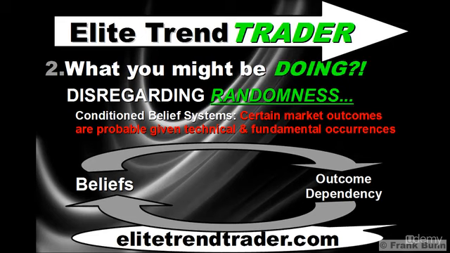You may very well be disregarding randomness. Everyone sees their own truth in however they analyze market data of any sort and arrive at buy-and-sell decisions. In essence, every trader trades his or her beliefs about the market. One aspect of screen trading is that traders become prone to creating belief systems that certain outcomes are probable given specific technical and fundamental occurrences in the market. These belief systems often result in outcome dependency. Traders, as a result of disavowing market randomness, condition themselves to believe that the outcome of any trade is entirely dependent on whatever technical or fundamental characteristic triggered the trade — that is to say, the trade setup is responsible for subsequent price movement.